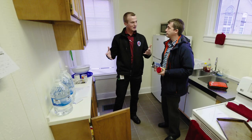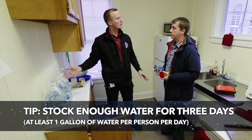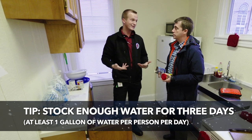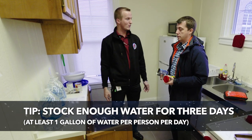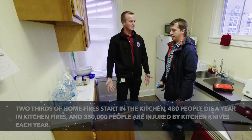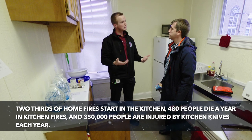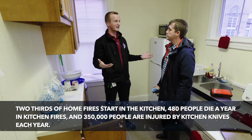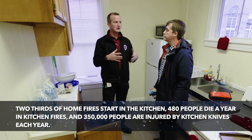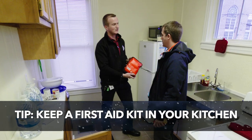Also in the kitchen, you want to make sure you have at least a gallon of water per person per day for up to three days. So for one person living alone, that's three gallons of water. Last, while we're in the kitchen: if you're preparing food, you could potentially hurt yourself. Kitchens are places that have a lot of injuries — cutting, scraping. So it's important that you have a first aid kit in the kitchen as well.